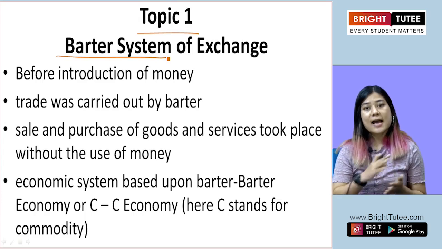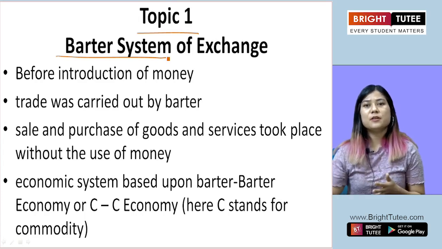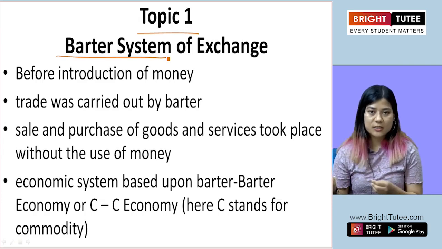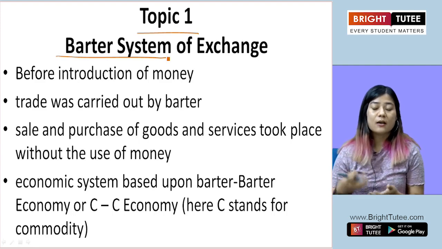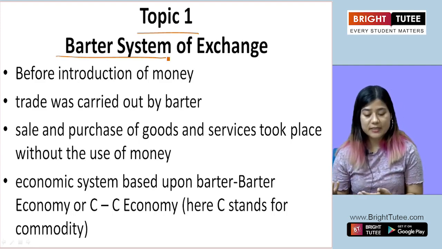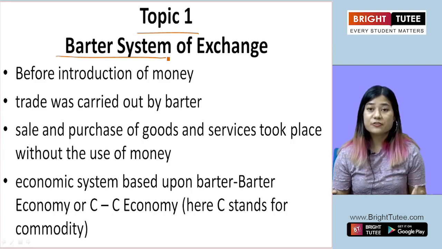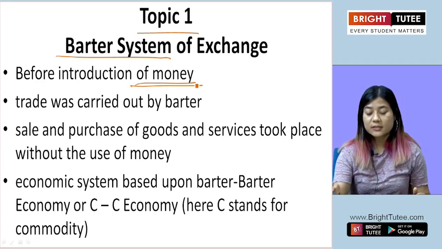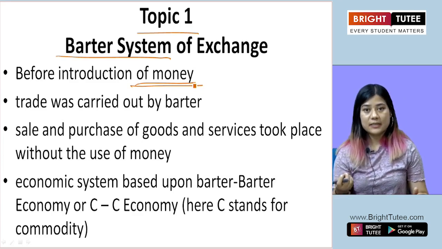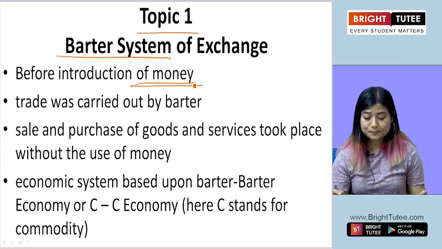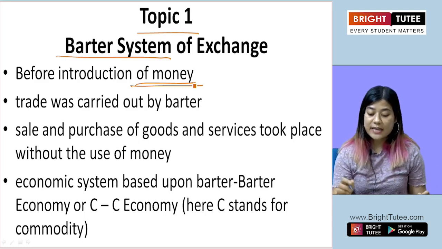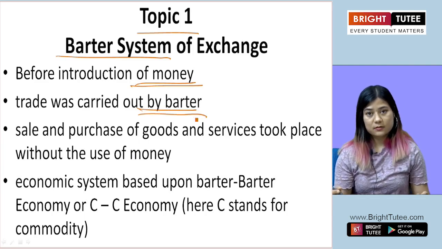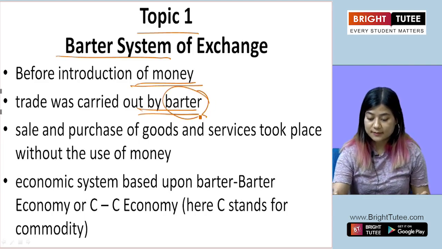It has undergone a series of evolutions and events after which eventually the paper money and the coin that we use today were introduced as money or medium of exchange. So the barter system was introduced before the modern concept of money that we use today. And during the earlier times, trade was carried out by barter, a system called barter.